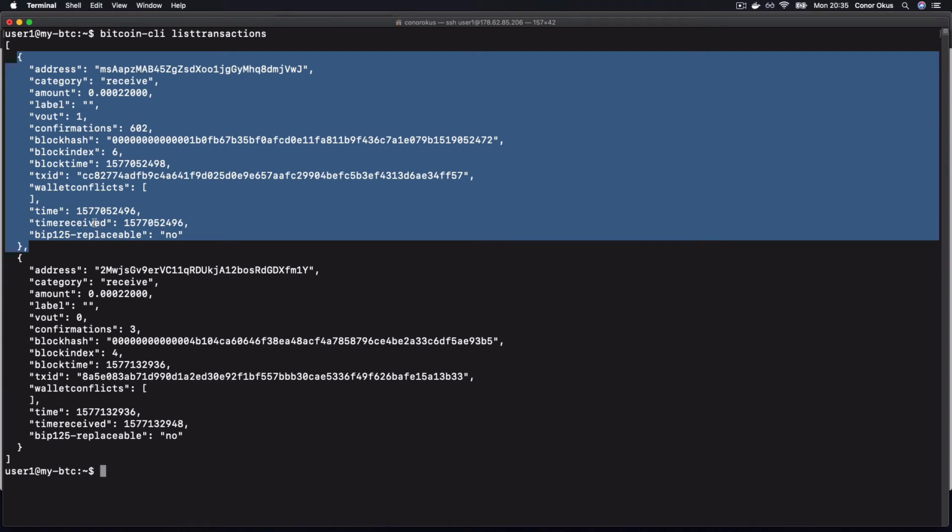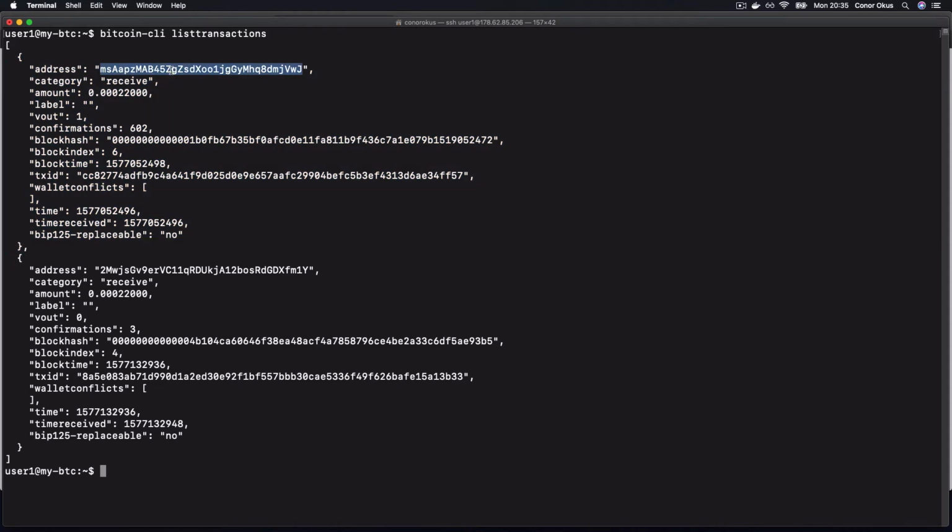This is the transaction that I was talking about earlier, where I was testing the faucet to make sure it worked. It was sent to this address, and this amount was received, and it has 602 confirmations. And then the second transaction that was done in this video was sent to this address, which I created at the start of the video.